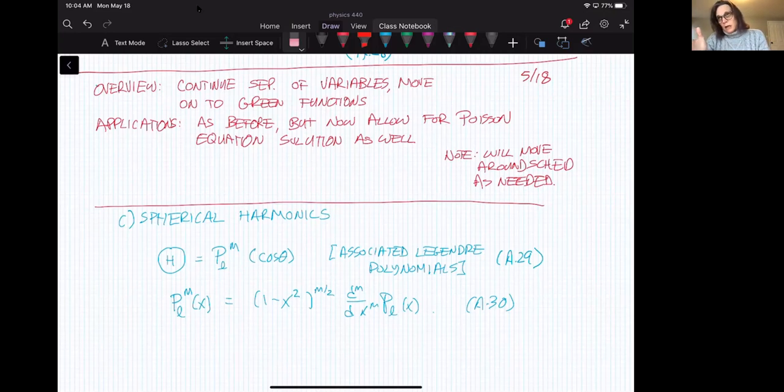Almost always when you're looking at the azimuthal coordinate, that will require a negative constant because you'll have a periodic boundary condition, you're going to be wrapping around. Almost always when you have something that extends to infinity, you're going to have a positive constant because you're going to have something that needs to be zero at one of those places, but maybe not at the other. We'll see an example of that. My best advice to you is that some of this is practice, but a lot of it is context. That context comes from the boundary values and boundary conditions, or the initial conditions if we're looking at time dependent cases. We'll see a couple of examples today.